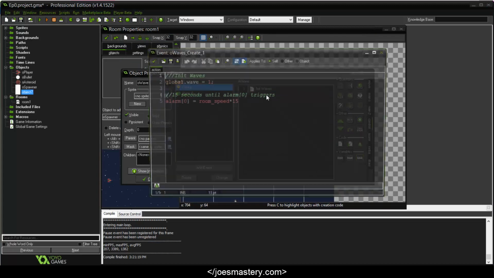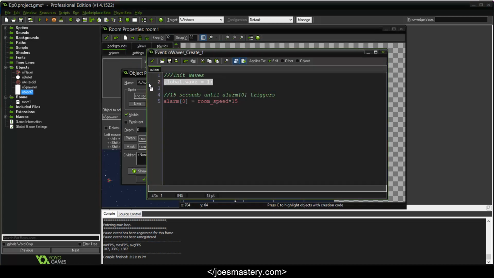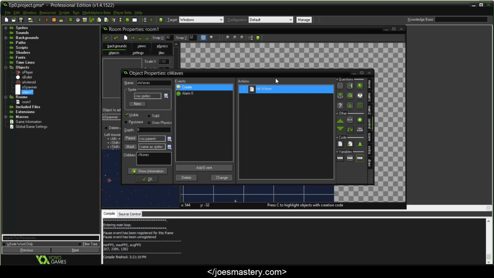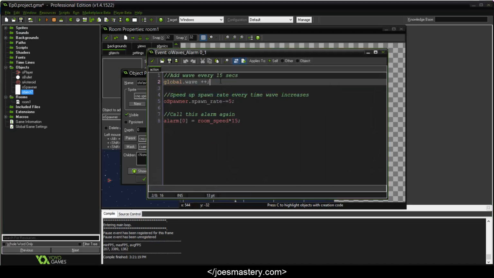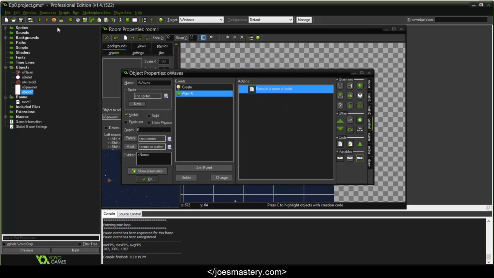It creates global.wave equals 1, and straight away, in 15 seconds, the alarm will be called. When the alarm is called, it pluses 1 to the wave and minuses 5 from the spawn rate. And then it calls it again in another 15 seconds. This goes over and over again, and the wave increases, and the spawn rate will decrease and decrease.